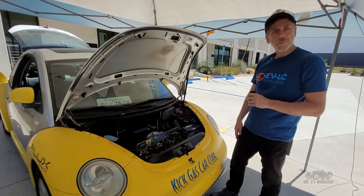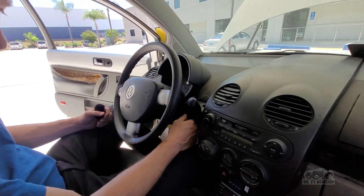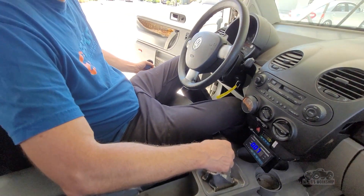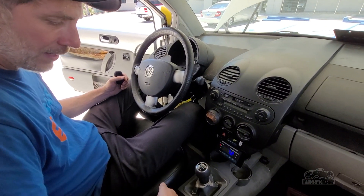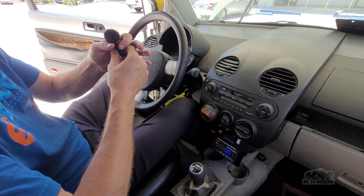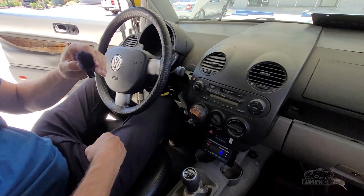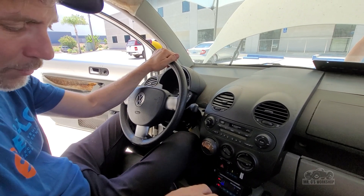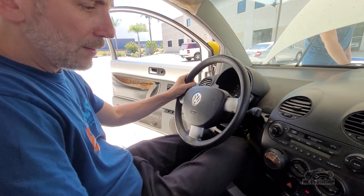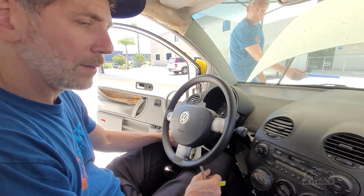We're back in the vehicle — pretty much standard setup. You just turn that on. I'm going to make sure we're out of gear. As long as the contacts are closed, you can hear that sound — I'll put the mic right by the motor. It works like a brand new car and you've got brakes. You can shift if you want to. I can hear the bearings.